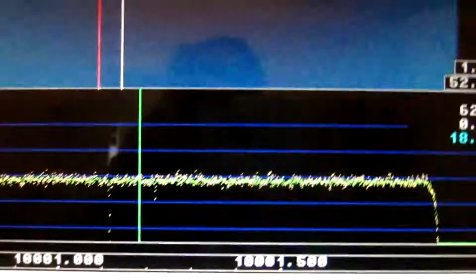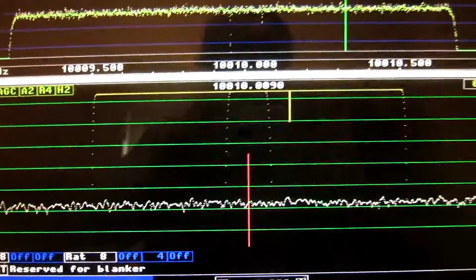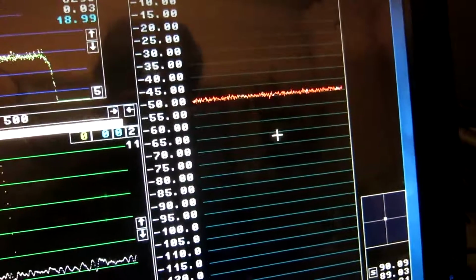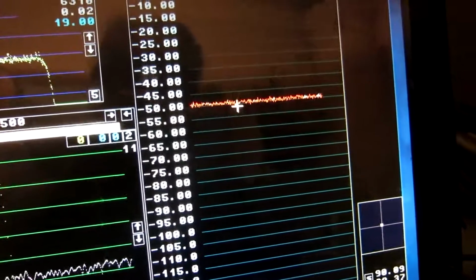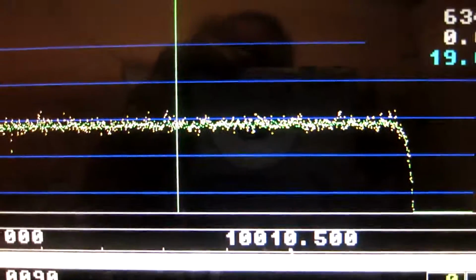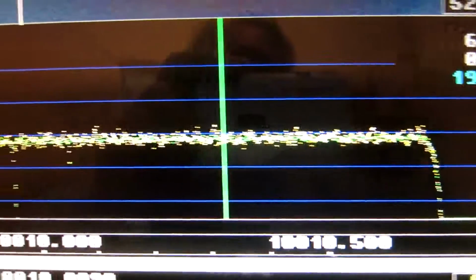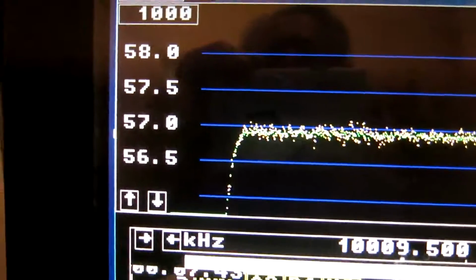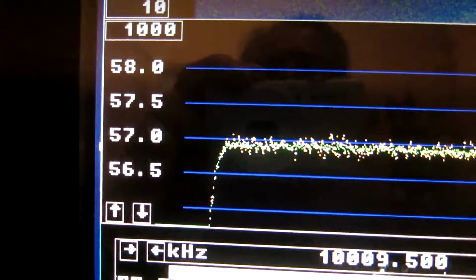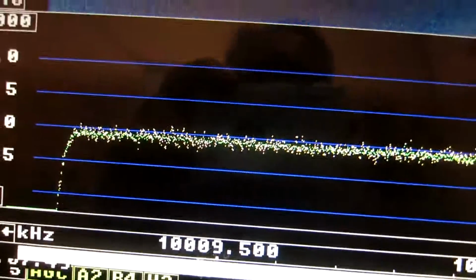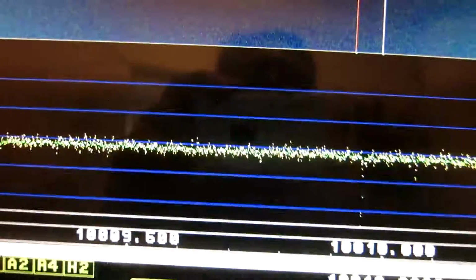I go for 10 kilohertz. And it's hard to see where I changed the frequency. I think it was here. So I wait a little. You can see on the main spectrum that the noise floor is very flat. Note there is only half a dB between the divisions on the scale, so it is flat within 0.1 dB or better. That's because of the calibration, of course.